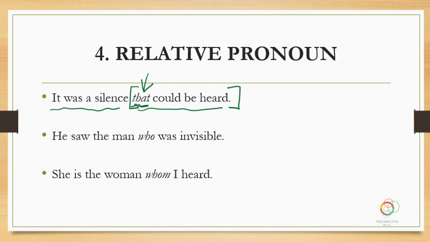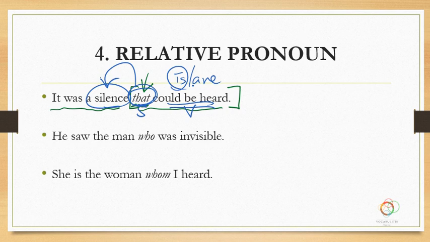Okay, so it was a silence. All right, that's a sentence. That could be heard is a sentence because there's a subject and verb and possibly an object in there. So it has a subject and predicate, which makes it a complete sentence. In this case, that is your subject, and then could be heard would be your verb. So subject, verb, 1 line, 2 lines I would put. And what is the that? The that is a pronoun that refers to a certain antecedent, and the antecedent in this case is silence. So if you had to choose, say, is versus are in this case, you would say, well, silence is singular. The that is the same as the silence, so we need the singular verb is. Okay, if that were the case.